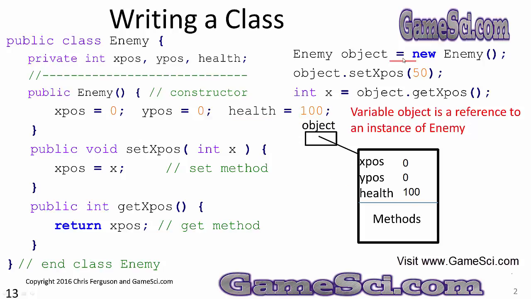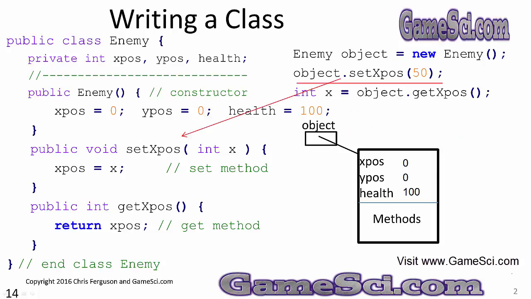Notice where the underline is. It's underneath the equal sign. Right now, I'm showing you what happens with this equal sign. See that enemy object that we created on the right side? I want to assign it to my object reference variable. The variable object is a reference to an instance of the enemy. The line that creates the object is connected to the reference variable by this equal sign. I want to assign the object I created to the reference variable, object. I know it's a literal name, but object is a reference to an enemy, and we're connecting the object to the reference with that equal sign.